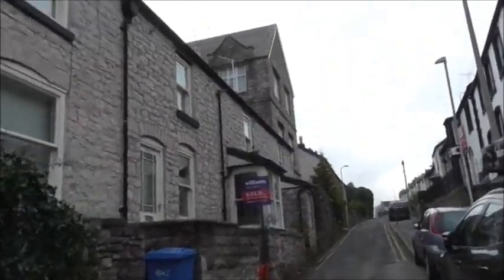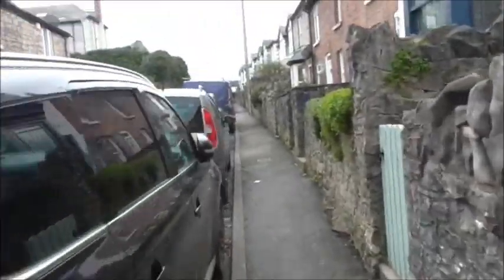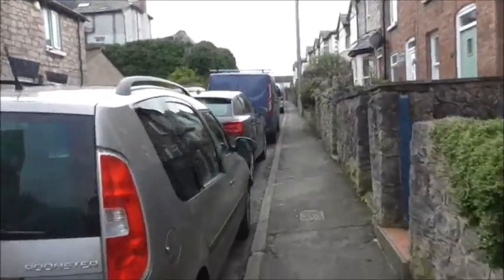And here, Hen Ysgol, this massive building here. Hen Ysgol is the old school. There's the sign still here. And we used to come up here as kids, and used to make trains here. These like sit-on trains, not tiny ones and not big ones, but you see there, Hen Ysgol, old school. That is in Welsh. Hen is old and Ysgol is school. And yes, they make these trains. It was quite interesting. So, right, just over the top, you'll see a bit of the castle, and then drop down to the mental. The mental will be a separate video to this one, sort of an update and stuff like that. So yeah, keep going.